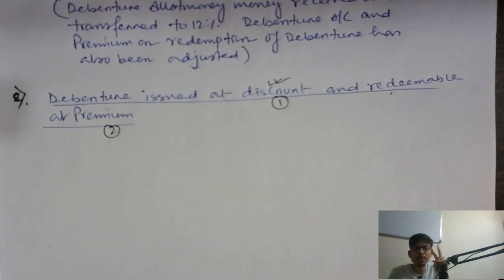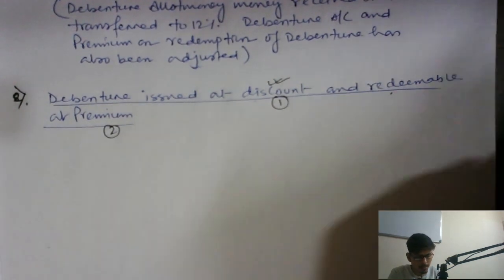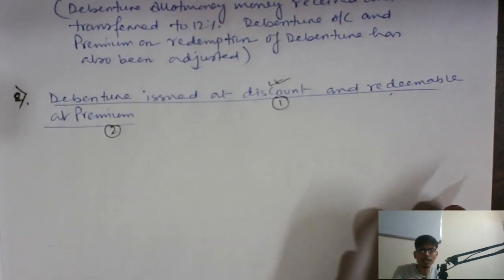So two types of loss you are incurring: at the time of issue of debenture at discount, and at the time of maturity for paying the redemption premium. Correct. So both the times you are making a loss. So both the losses should be adjusted at the time of issue of debenture. I am repeating. Both the losses should be adjusted at the time of issue of debenture. So that's why we need to make an adjustment regarding this. Let's discuss. So first, what will be the journal entry.